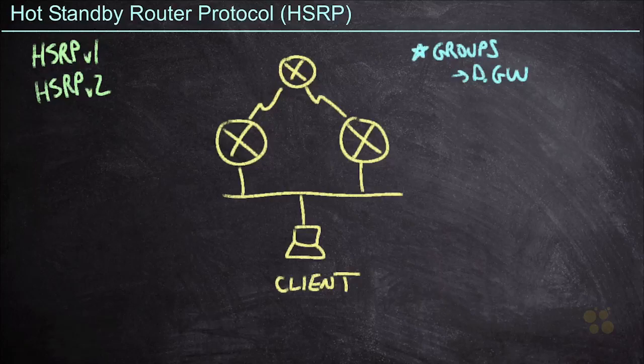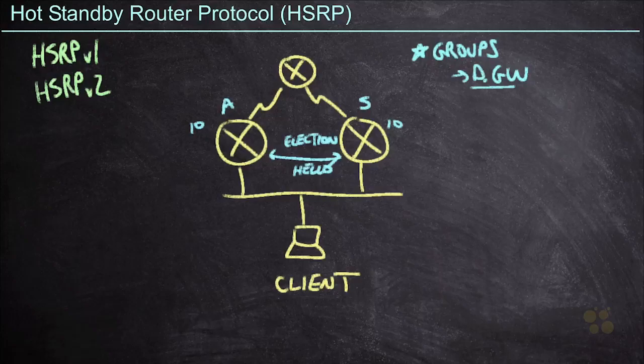Now, when we configure HSRP and we configure a group, let's say we're running group 10 on both of these routers, and we assign the default gateway for group 10 to both of those routers, well, these routers are going to start sending hello messages to one another. At this point, there's going to be an election between these two routers to determine who should be the active, after which we will have one router in the active state, and the other router will be in the standby state.